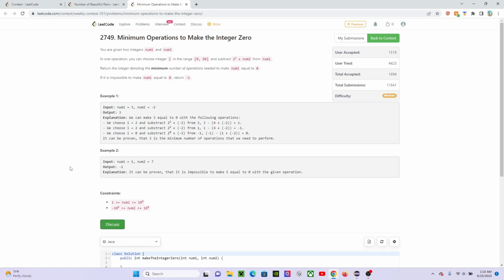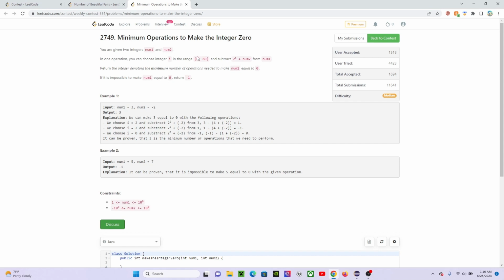Okay, num1 can be any number from 1 to a super big number. Num2 can be almost any number, negative or positive, that Java can handle basically. So I can understand this.